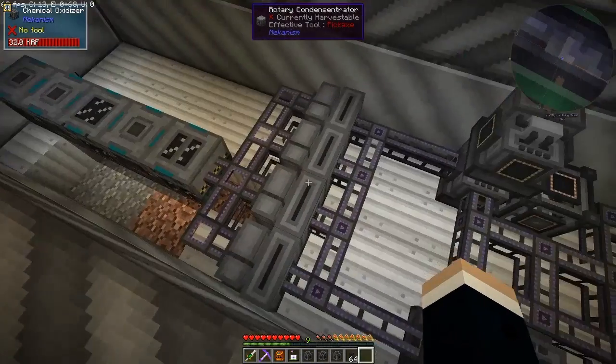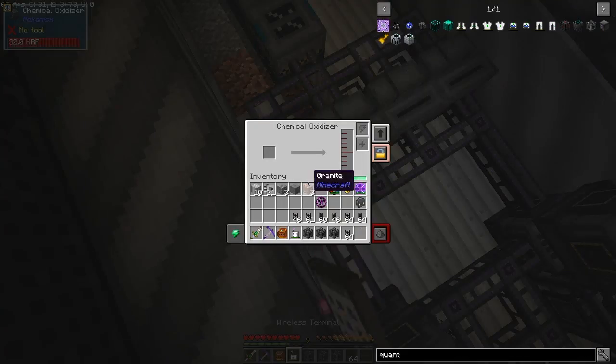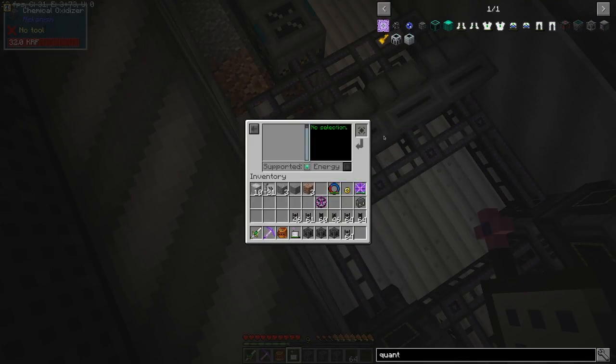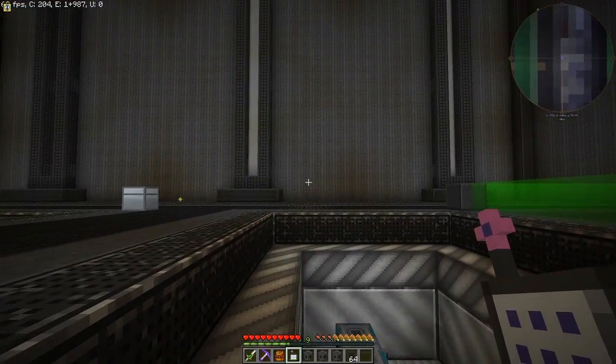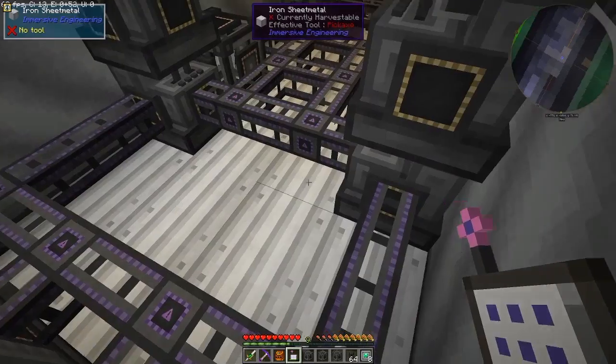Energy. Oh my god! One, two, three, four. Yeah, but what upgrades? Do they have muffling? So it's available to do energy and speed. What about gas? Muffling. Energy, speed, muffling. Jeez. Speed. Come on, speed. You're not very speedy. Oh my goodness.